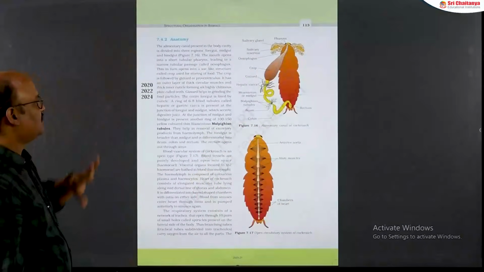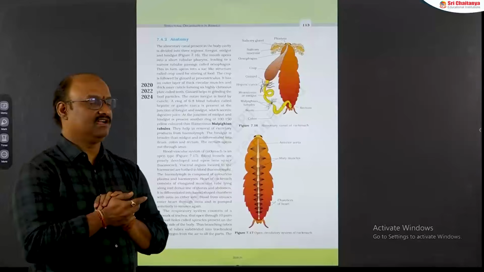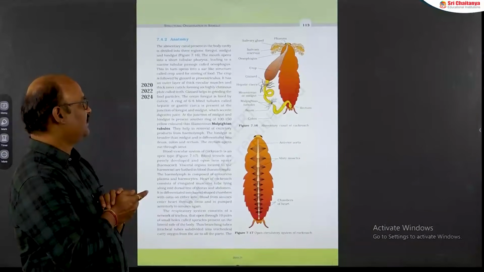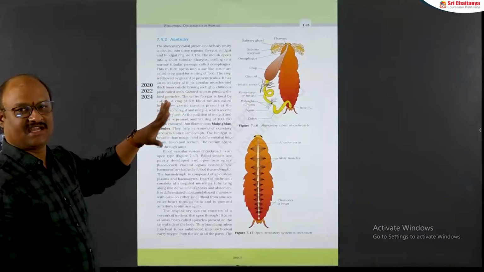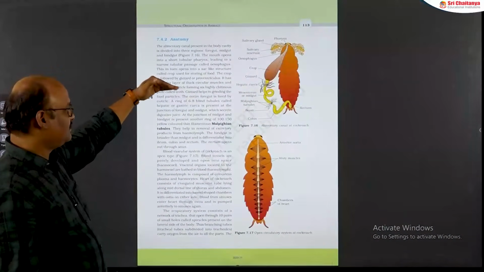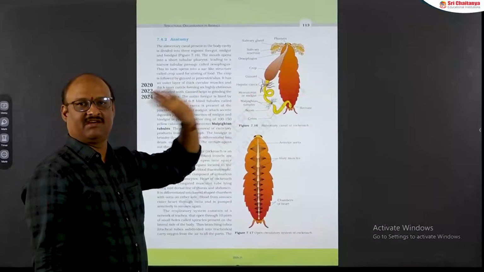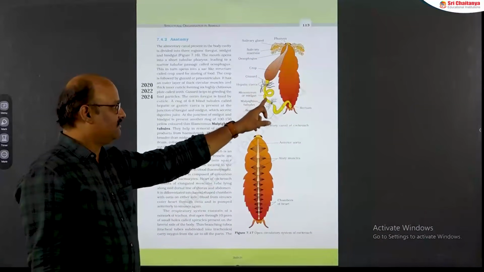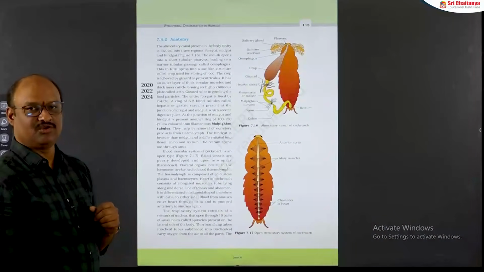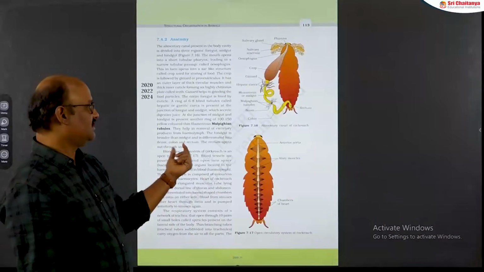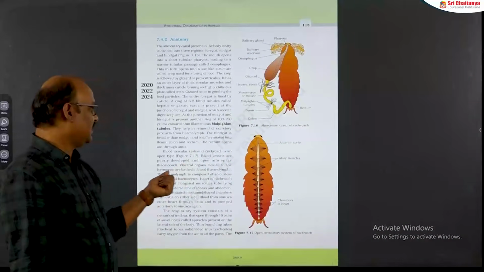Now when it comes to the digestive system of the cockroach, we know foregut, midgut and hindgut. Foregut is lined by cuticle, then the gizzard, which is also called proventriculus, consists of 6 chitinous teeth, and at the junction of foregut and midgut we have 6 to 8 blind sac-like structures called hepatic caecae or gastric caecae. At the junction of midgut and hindgut we have 100 to 150 ring-like Malpighian tubules which are responsible for excretion, and finally the hindgut is made up of ileum, colon and rectum.